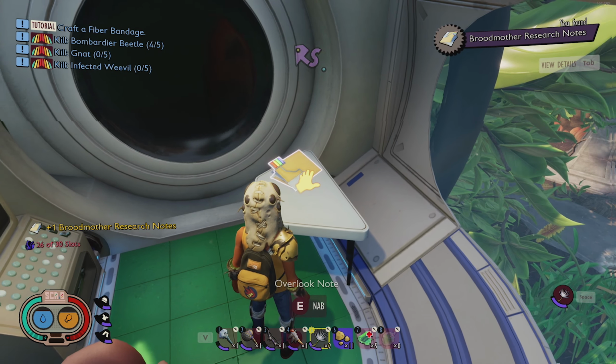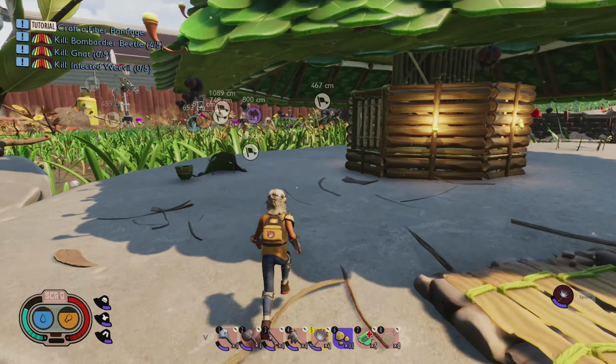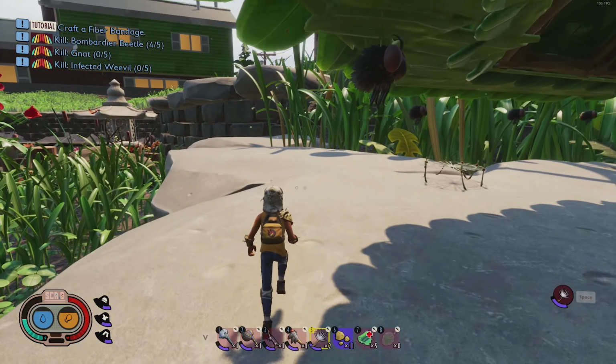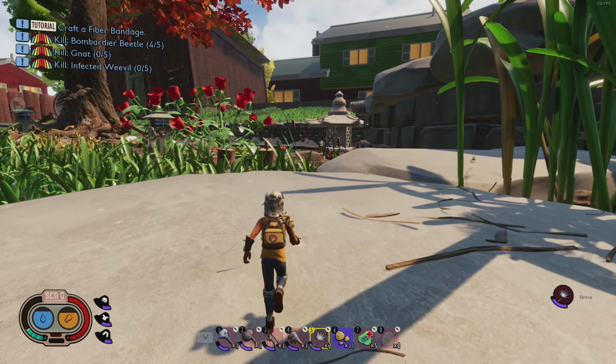And there is a couple of notes. One of them is the Broodmother research notes, if we can find that one. And it tells you how to make it. Ladybug Bombardier cooked. Oh, the Christmas tree. Forgot we had the biggest Christmas tree in the whole of Grounded. Do you remember that? Remember the biggest Christmas tree in the whole of Grounded? Yeah, I remember that. That was epic.